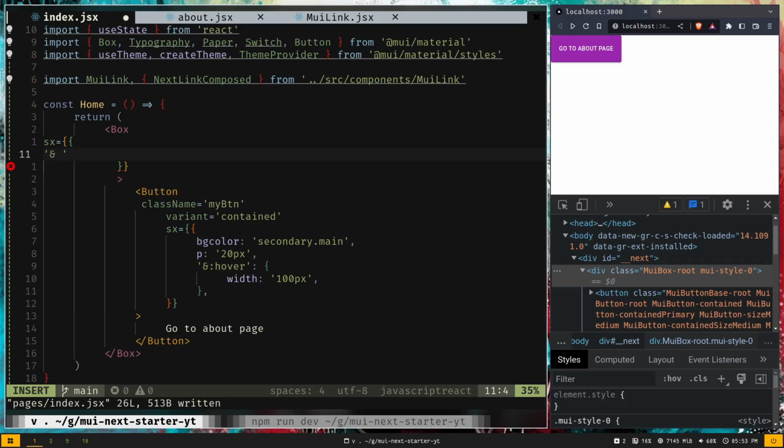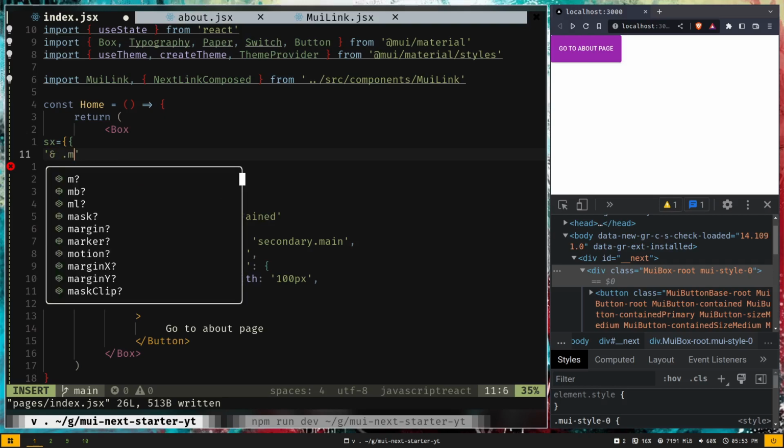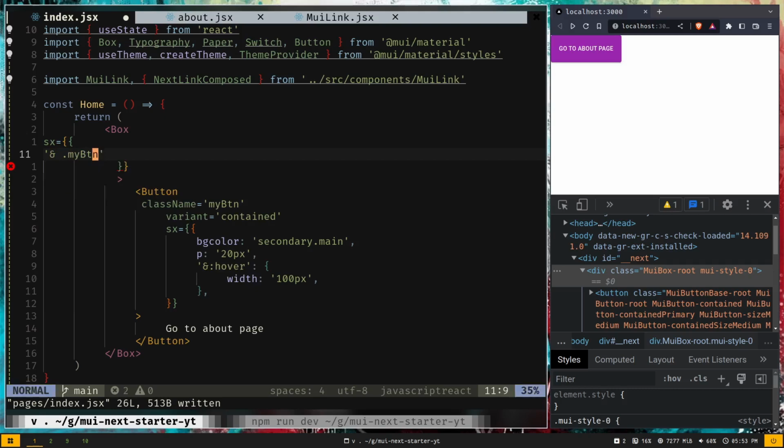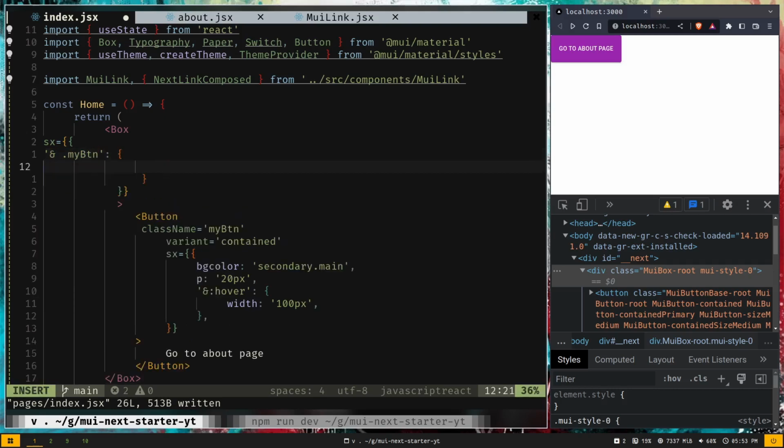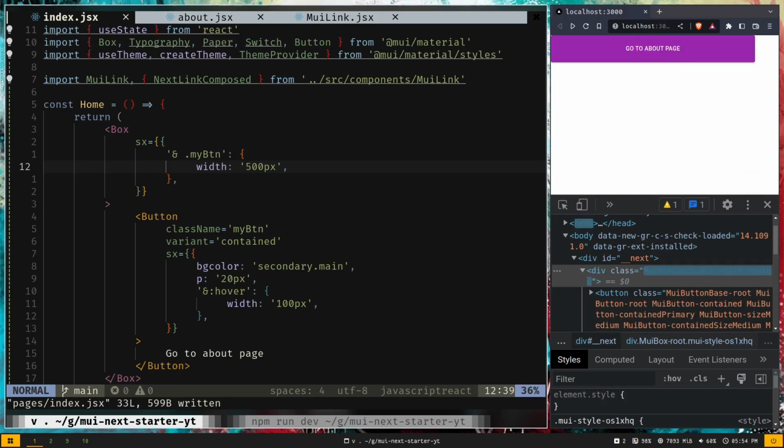Then we need to use my button, and now I want to change the width to 200 pixels. Actually, let's make it bigger so that we can notice. And now you can see that the button size is now 500 pixels.